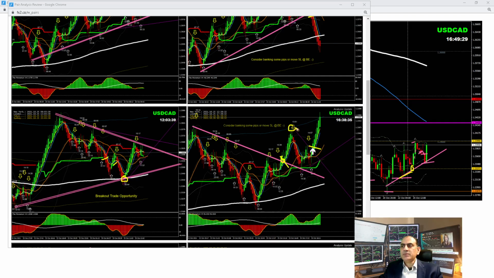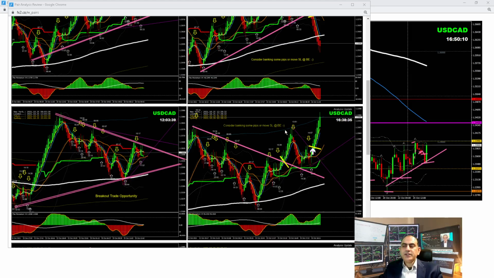As you can see here, the price nicely hit the profit target, banking beautiful pips, and we looked for another pullback as soon as the price developed another double bottom at the support level. I explained to my traders, probably we're going to have another beautiful long trade here, as soon as the price hits the previous high, even in 4 hour. That's what we explained to my traders, it's time to bank some profit.